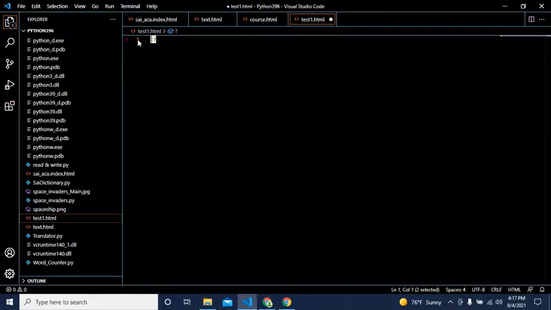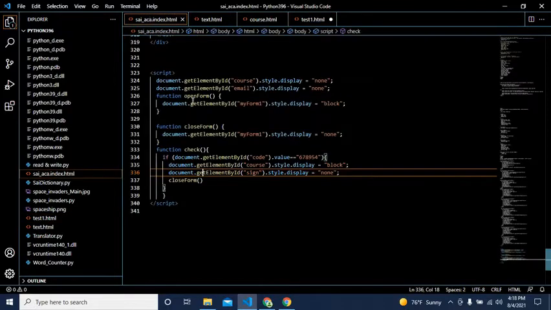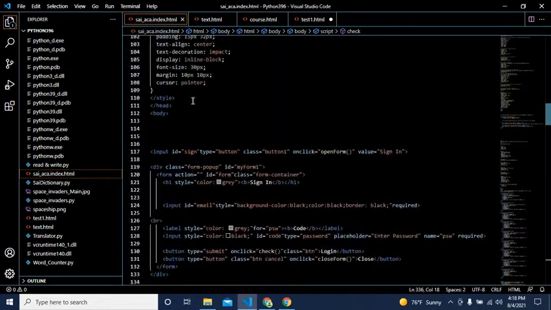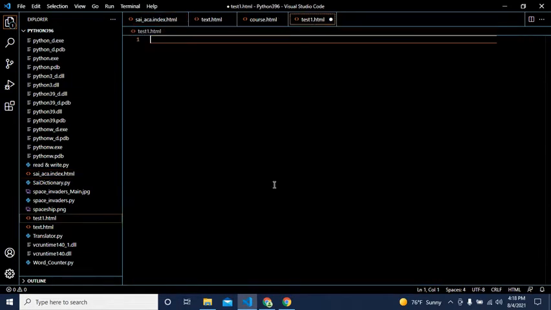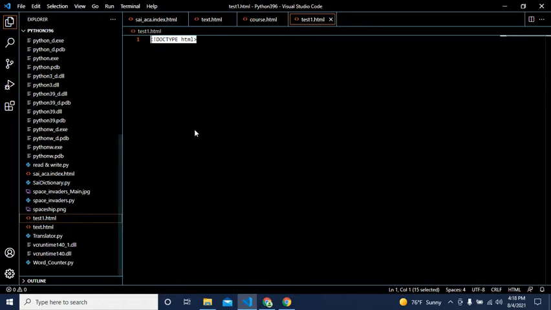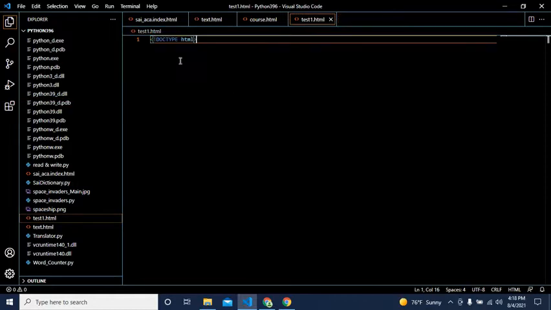Shift backspace. Is this not working anymore? Wait one second, sorry. So, yeah. If you put this doc type and you enter, it used to put the whole thing out. I don't know why it's not doing that anymore. Okay, oh well, whatever.